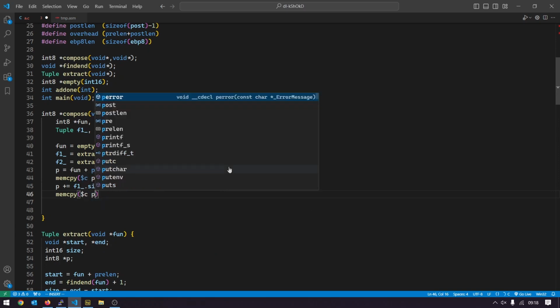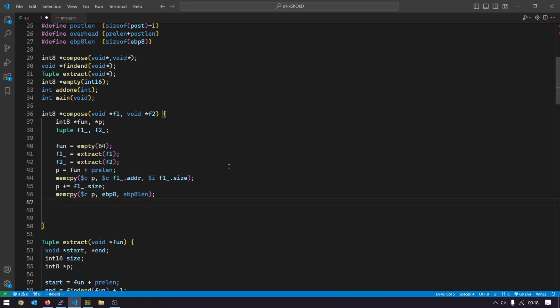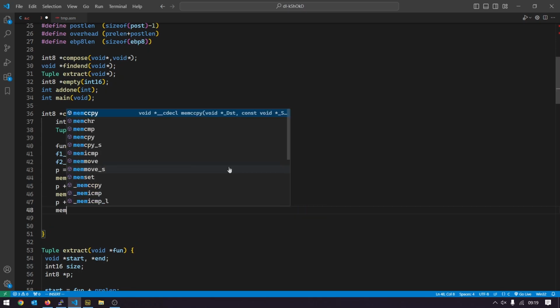So into P, we want to copy our EBP8 and EBP8 length. So that will turn the output value of the first function into the input value of the second. And then we will increase P by the same amount, EBP8 length.